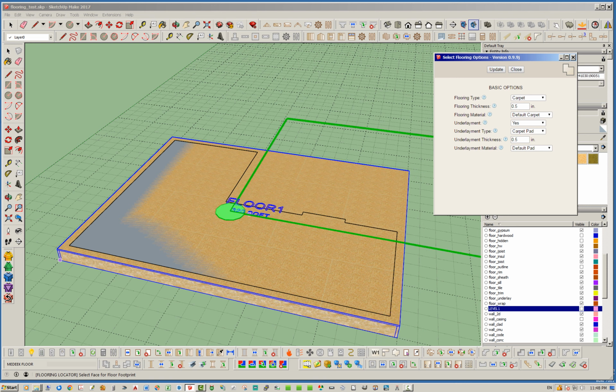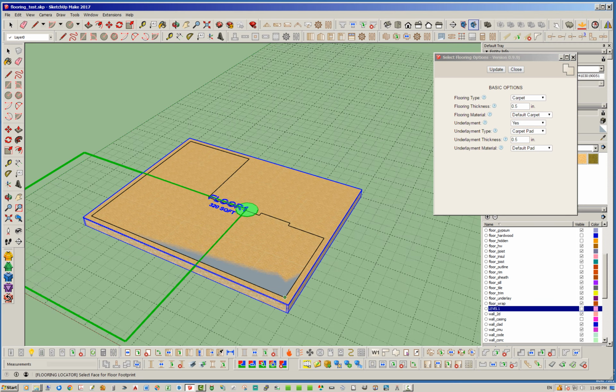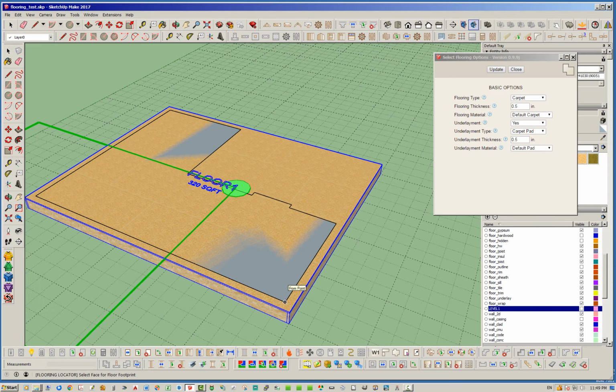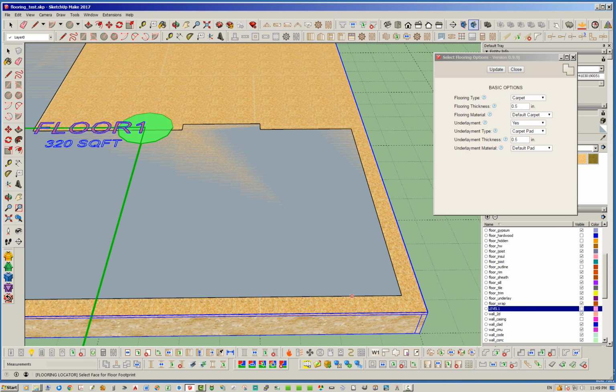So you notice as you mouse over, there's a lot of faces here that it's trying to find. It's a little bit tricky, I find. You've got to carefully grab this face, because you've got the faces of the floor assembly itself that it's honing in on. So right there, notice that we've got the perimeter of that face selected now. It's green, and you've got the little corner marker showing where it starts. We'll go ahead and see if we can click that and nail that.